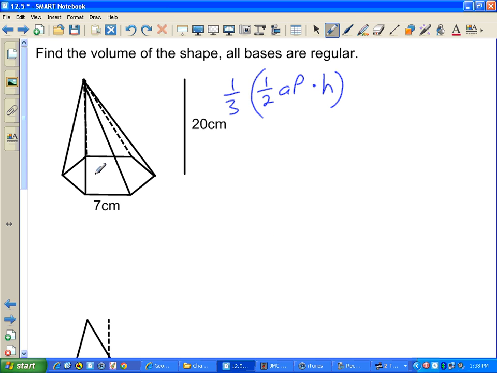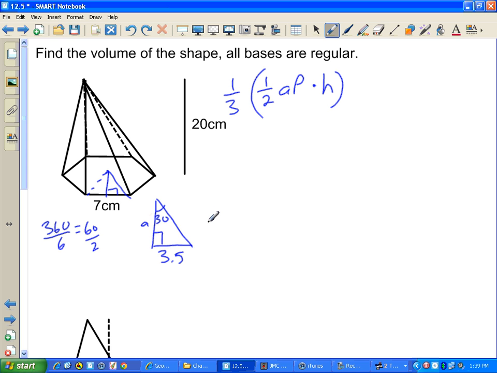We've got a little bit of work ahead of us because we don't know what the apothem is on our hexagon here. So I'd make this right triangle like we usually do. This piece here would be 1/2 of a side, so it'd be 3.5. I need to know what this angle is. It's 1/2 of a central angle. The central angle in a 6-sided shape is 360 divided by 6, which is 60. I want 1/2 of that, so this is a 30-degree angle.